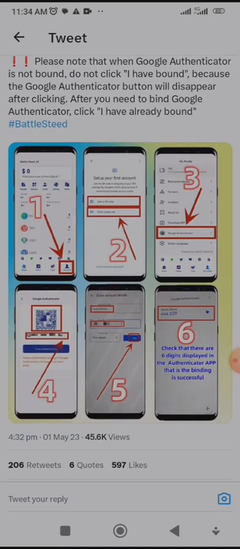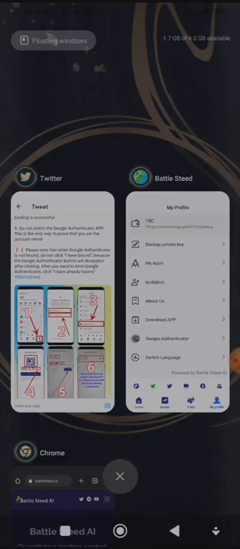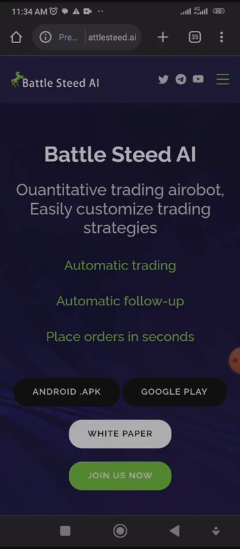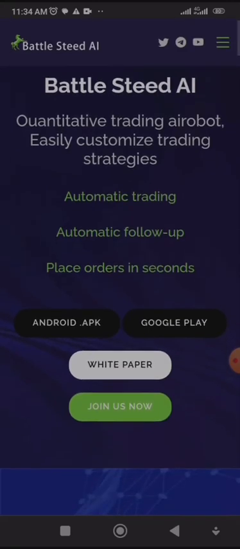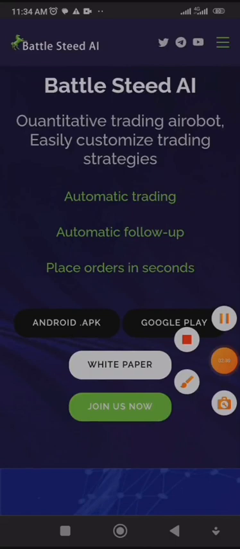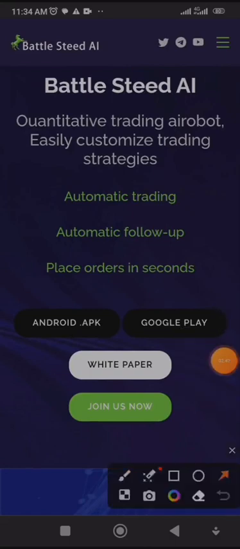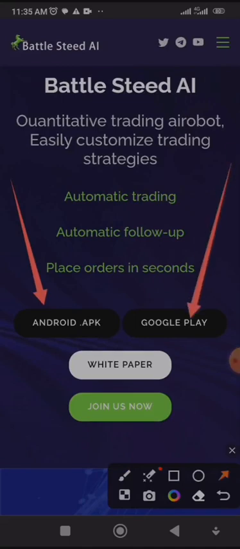code. So the first thing we'll do, let's go to their website. I tried downloading it from Google Play Store this morning, but I was seeing different versions which are not the current version. Now I decided to come to their website and click on download. So if you are using an Android phone, you click on the Android APK, or you can follow here and download it on Google Play Store if you don't want to get the wrong version.